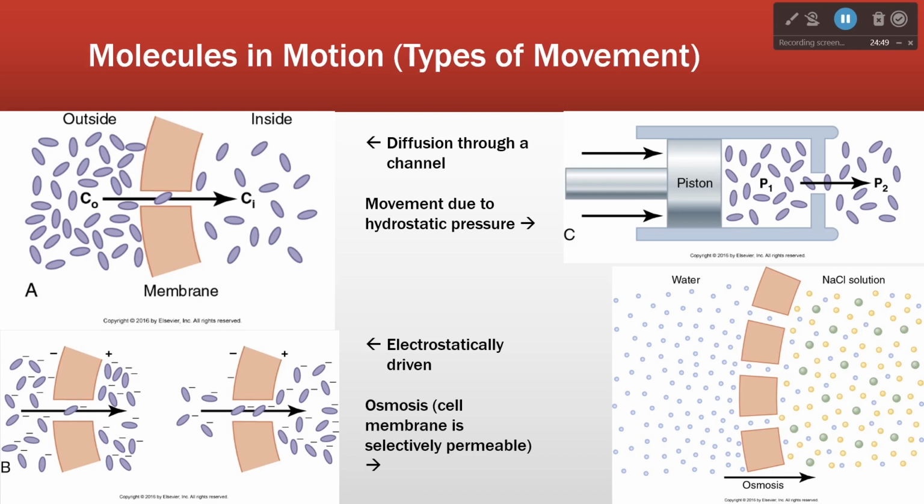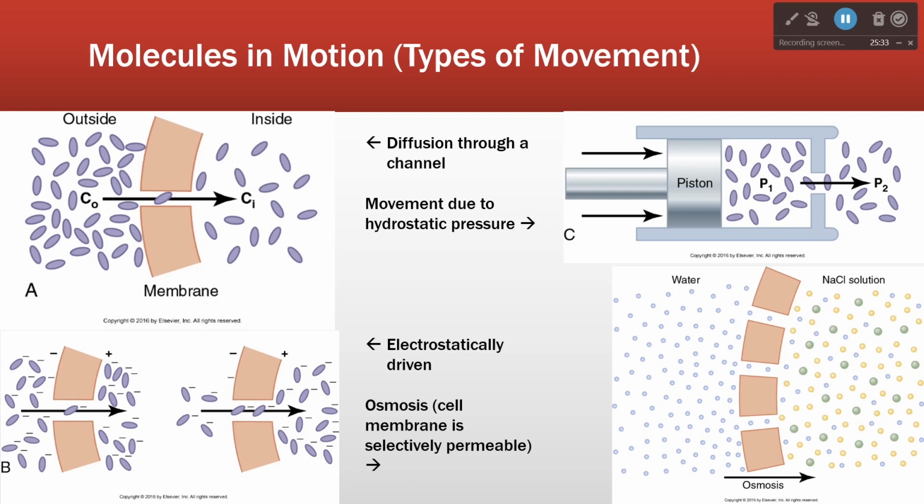And then this last one is an example of osmosis. Remember, this is how do molecules move? Well, one of the ways water moves is towards areas of high concentration. The primary reason that's true is, except for two small exceptions in the body, all human cells have channels for water to pass through. Those channels are called aquaporins, and they're present in all except two places, a tiny little place in the brain and one particular part of the nephron in the kidney. Otherwise, cells are permeable to water, but they're not permeable to everything else.